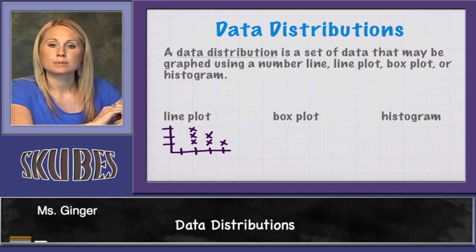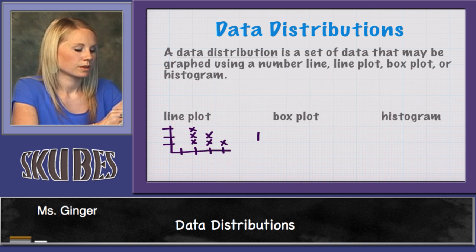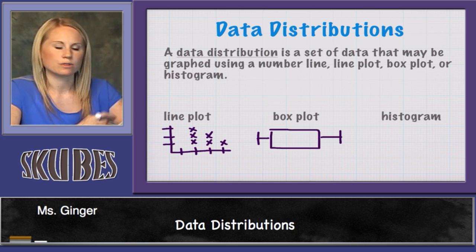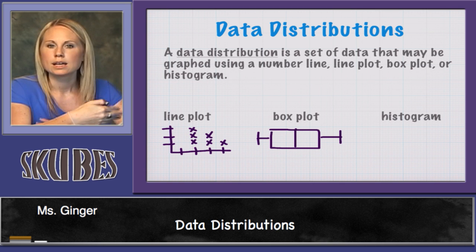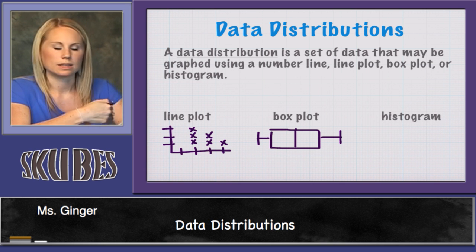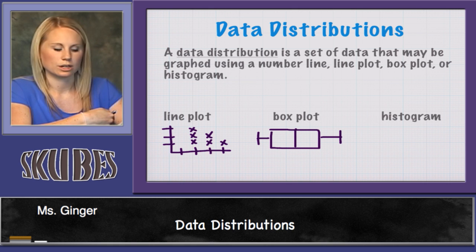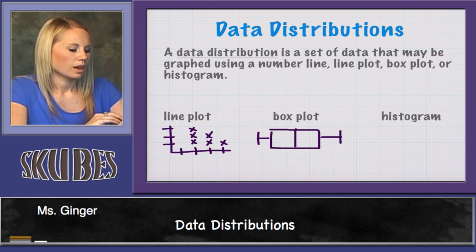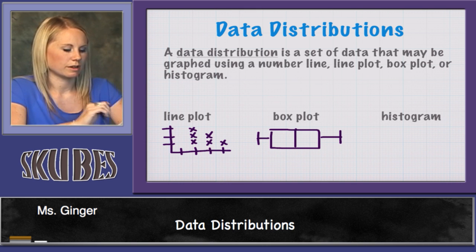Or you may see it displayed in the form of a box plot. Sometimes people refer to these as box and whisker plots, which just basically shows you the area where most of your data falls. You will put things like the max and the min labeled on these, the median, and other terms like the quartiles, the Q1 and Q3. So you can just see where most of your data falls. It's a good visual display of that.